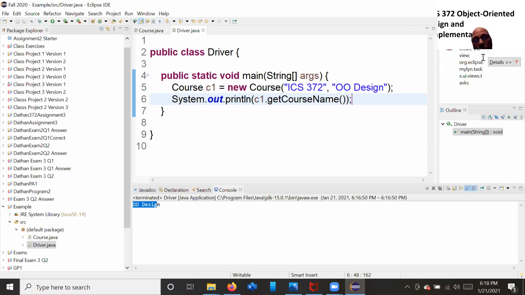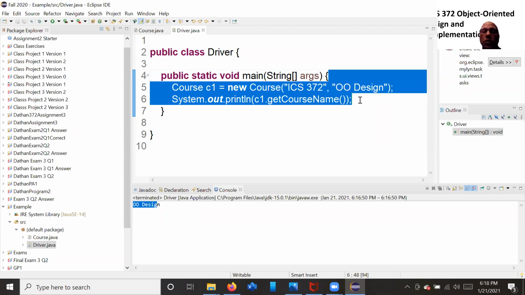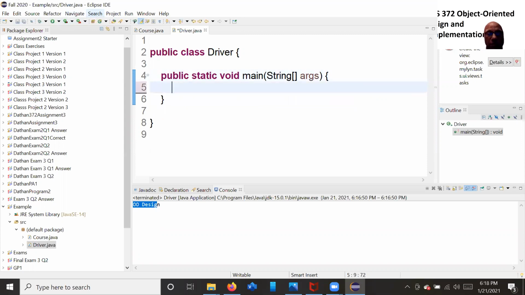So one way of avoiding that is to use something like JUnit, which is not what I'm going to cover. Instead, I am going to get rid of this completely and do something else.